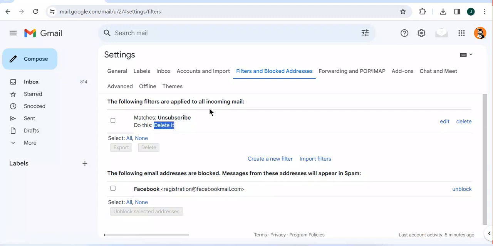But you have to remember that whatever email is deleted, it is not going to be automatically deleted permanently from your Gmail account. It is going to go to trash, whether you delete it manually or in this way by filtering options. This means that it will be in trash for 40 days, so that you can go and delete it permanently, but it will not come into your inbox to disturb you.